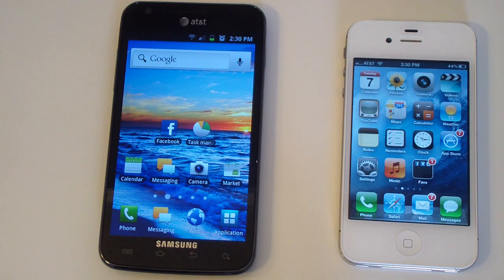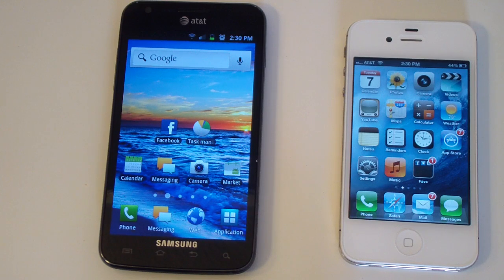So both phones are really great phones. There are some things I do like using on the iPhone 4S more than the Skyrocket, like emailing, usually using certain applications since the App Store is a lot better than the Android Market. But there are a lot of things I do like using the Skyrocket over the iPhone 4S, like streaming video, or browsing the web, YouTube, Netflix. So again, both phones have their pros and cons.